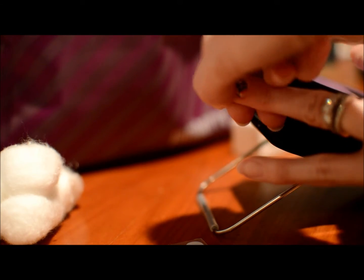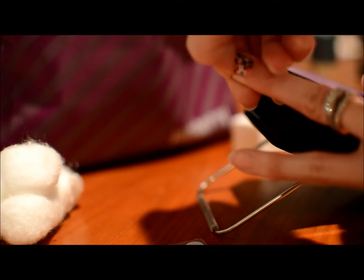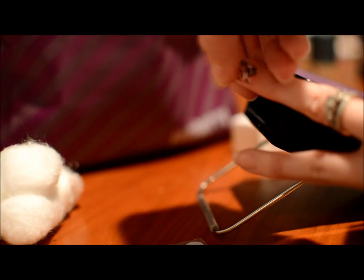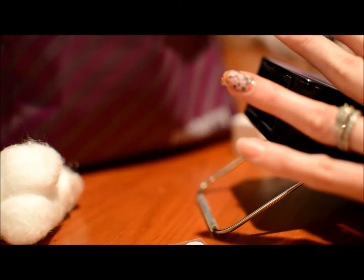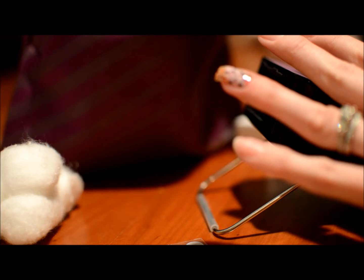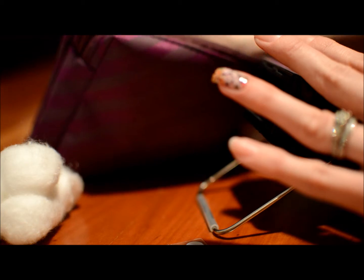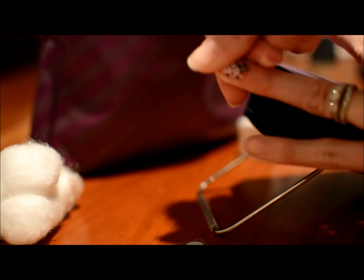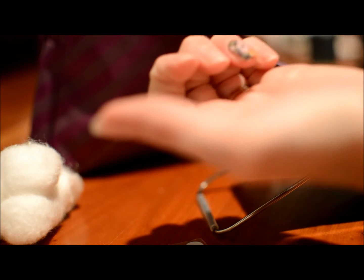So I'm just going to double check that I have it at the tip, because again, the bond at the tip is super important. That's where a lot of people will experience lifting if it's not bonded properly. So really want to make sure that's tight. Some people like to use a cuticle pusher to apply the pressure. We also have a purple cuticle pusher which has some rubber on it. And of course I can't find it at the moment. Other people like to use that. I honestly just prefer my fingers because I feel like I can get the most accurate and the best pressure just by using my fingers. So I will inspect it again.